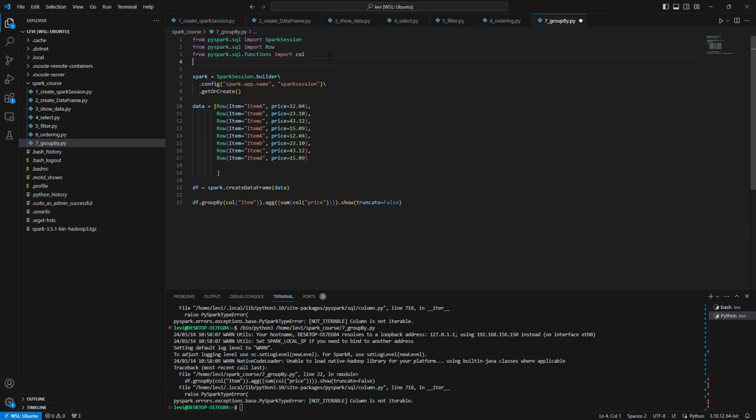The way that you can overcome this is: from pyspark.sql import functions as f, okay, and we call f.sum. Let's run it.